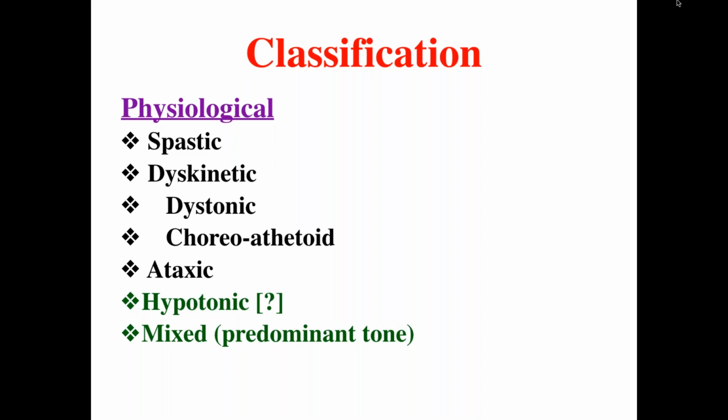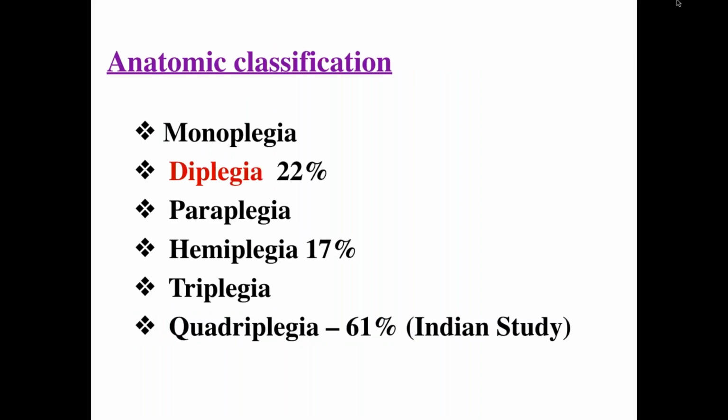Another classification can be mixed type of CP, because dystonia, spasticity, or ataxia may manifest in the same child in various proportions or at different times. So many children would have symptoms or signs related to both spasticity and dyskinesia or dystonia. Then you will classify the child based on the predominant tone and also add the other type of physiological classification that the child has. You also need to classify the child's diagnosis based on the anatomical classification, or the limbs which are involved with the brain damage. Now, this classification is required majorly or only with spastic type of CP. The dystonic cerebral palsy or ataxic CP is associated with whole body involvement. So you need not give further anatomical classification for these types of cerebral palsy.